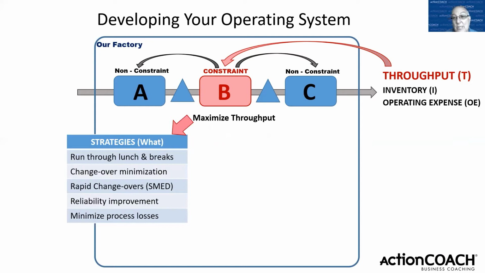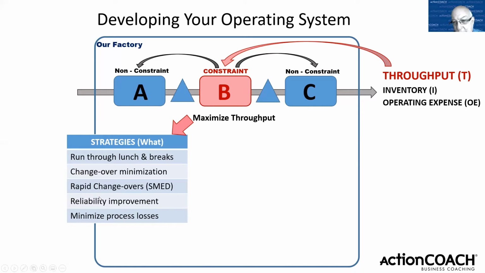We would definitely be looking at reliability improvements, right? How do we get more product through this piece of equipment? If it's a piece of equipment, certainly having it up and available and processing efficiently more of the time is key. We look at minimizing process losses through projects like Six Sigma, right? How do we tune things up so that higher yields or fewer defects are produced at B, or if A or C are impacting it there, but we'll get to those processes later.